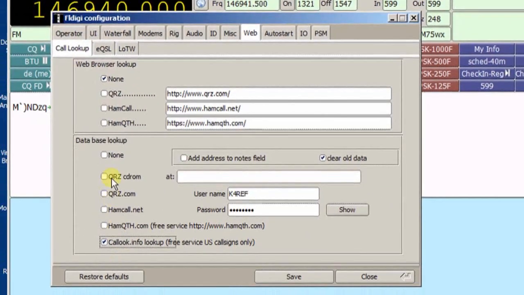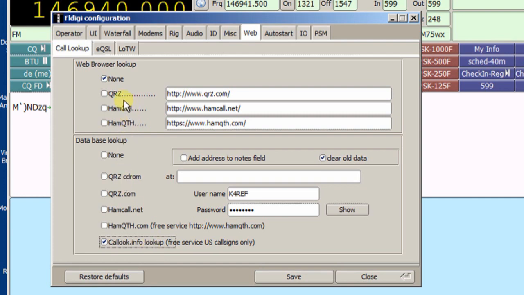Where you select that is in this lower database lookup. So you can have it actually look up a database you're paying for or one of these two free ones at the end. I have this free one, call lookup info, selected right now. And you can see where all I did is when I hit the world indicator, it looked it up and inserted that person's information, which is really handy.